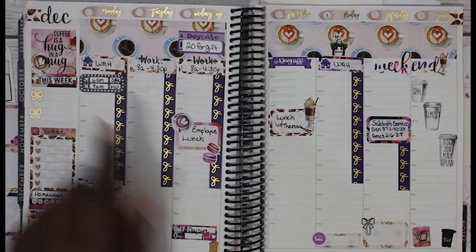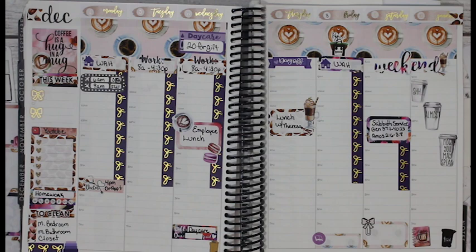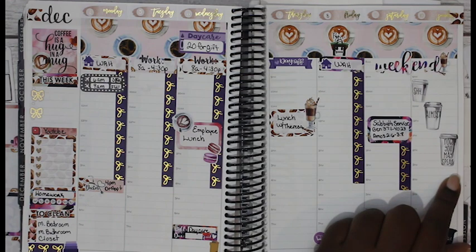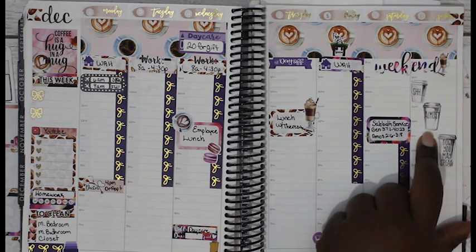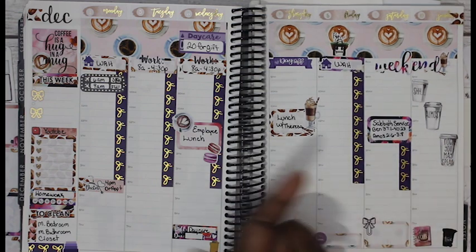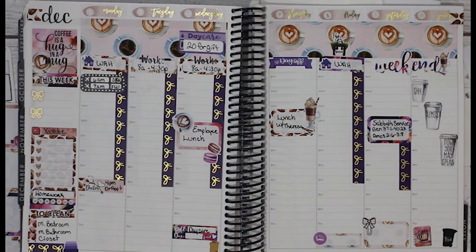But anyway, that's that. The little houses and the work stickers are from Libby & Co. Love that. And I love what I did here with the coffee cups. It says, shh, almost, now you may speak. So I just decided to put them all in a row because I thought it was super appropriate.